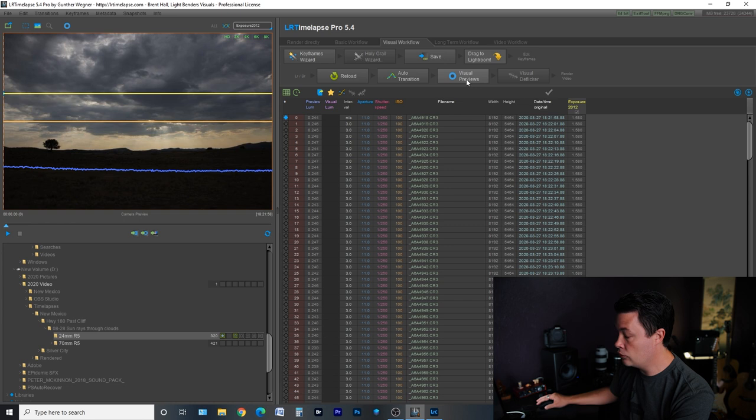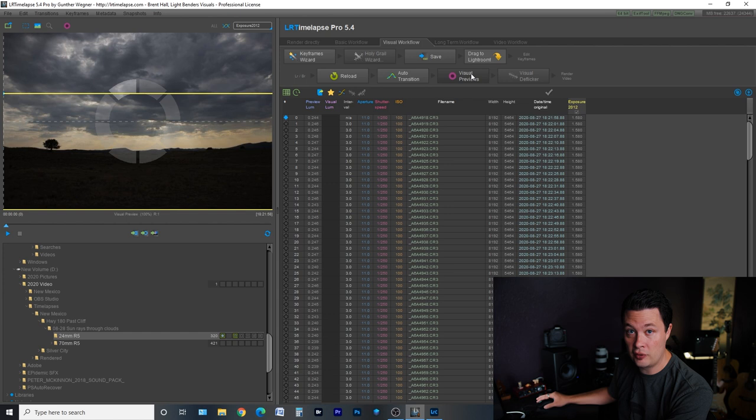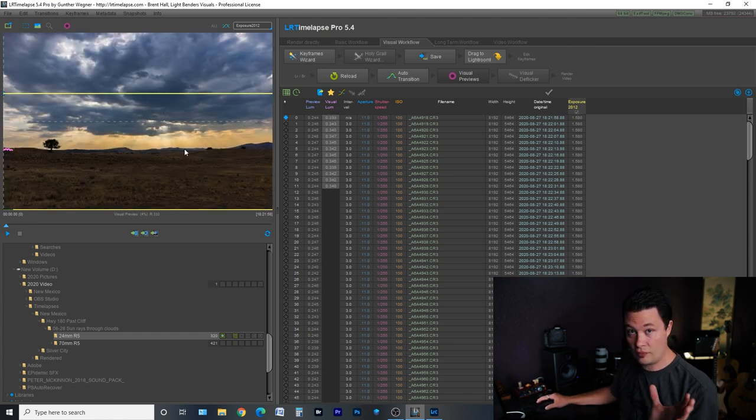Then the next thing we're going to do, and this is the first part that's going to take a little while to wait, depending on your computer, it can take longer or shorter. But then we're going to hit visual preview, and that's basically going to apply those settings from the keyframe to the rest of the images, and it's going to then create a visual preview that you can watch afterwards, and you'll see it here starting to track, and it's going to take a few minutes for me. So you see that change that just happened. So it's correcting the rest of the images based on those edits, and that's going to take a minute.